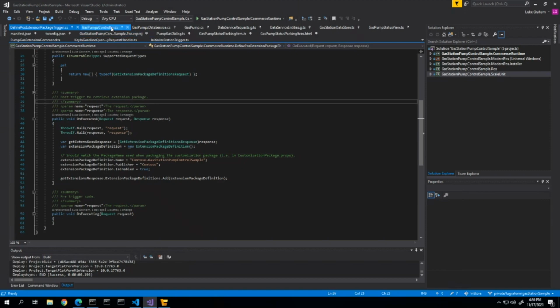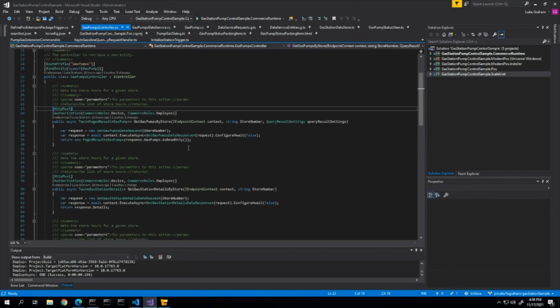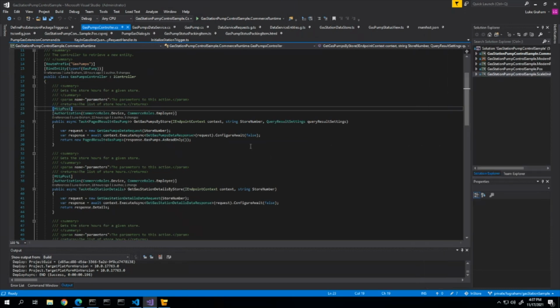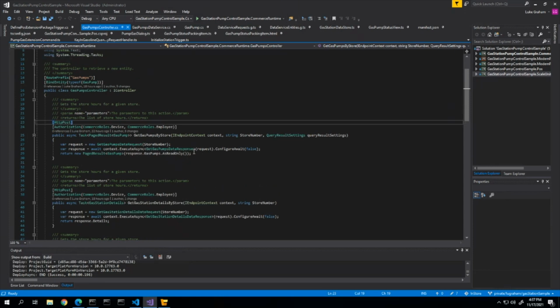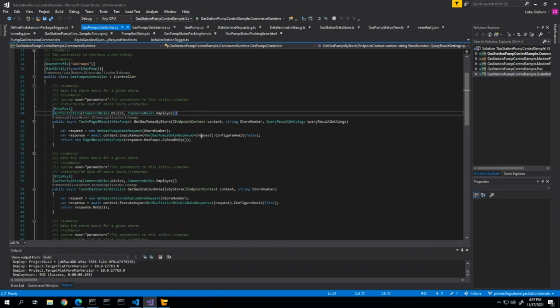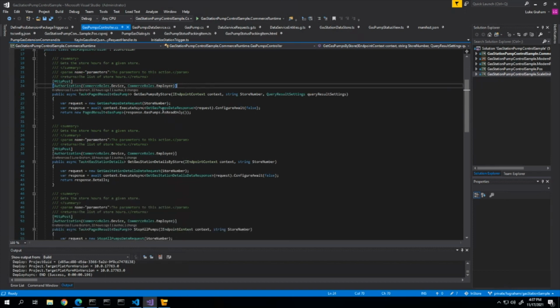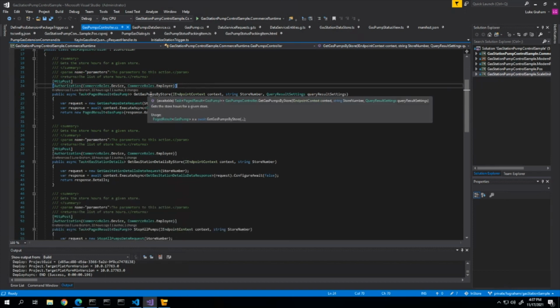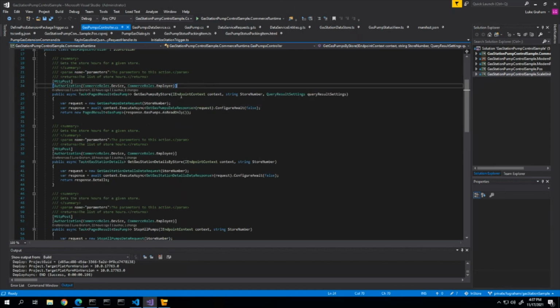So moving on, I think there was a question on how to develop Commerce Scale Unit APIs previously in the chat. So just quickly, this is the controller that we created to power this scenario. And so what we have here are, I believe there's 5 different APIs, but we can see the first one is to get the gas pumps by the store number.